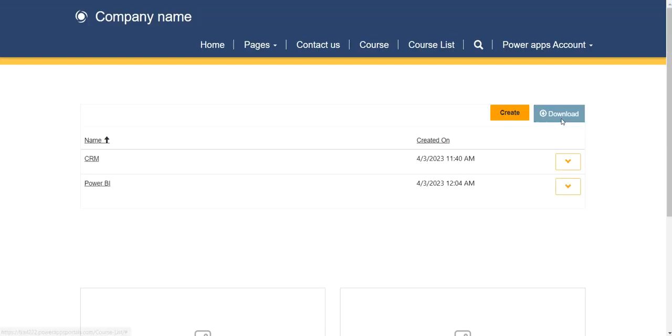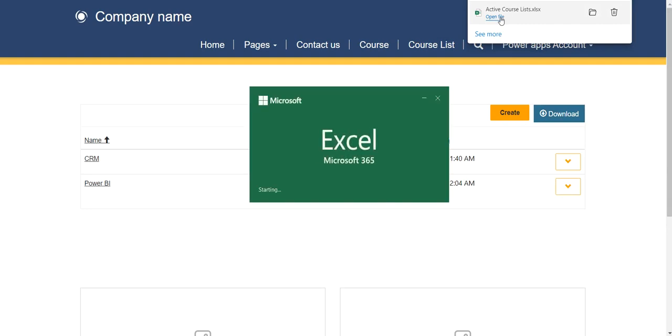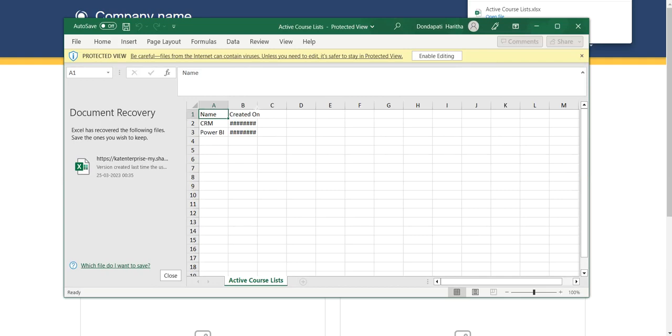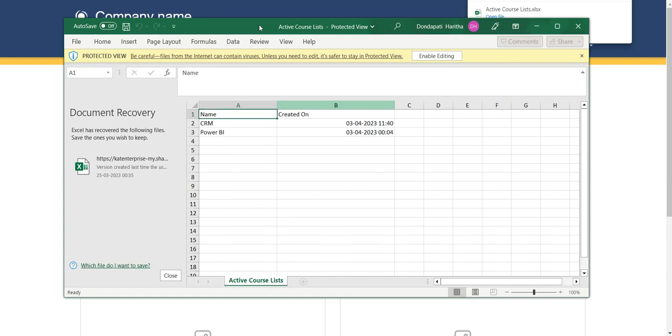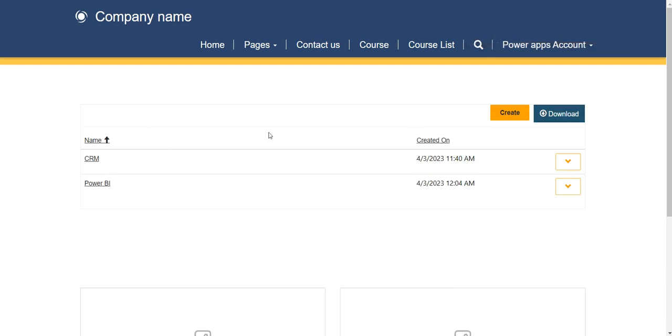You see, now I'm going to download this one. My file has downloaded. I'm opening my file. It will open in an Excel sheet. See, I'm having only two fields, the name and creator, and that is all it is showing, because in my list view there are only two. If you want more to show in our list, we can add them in our view. Whatever fields you need, automatically it will show.